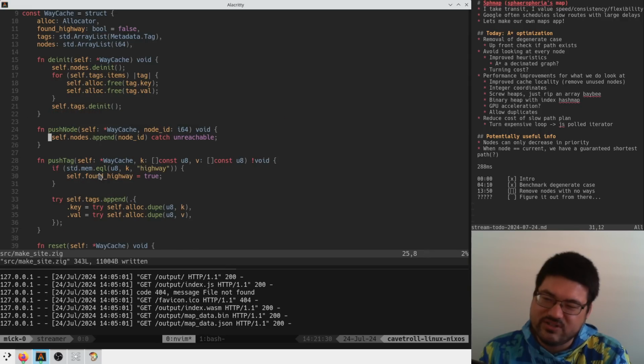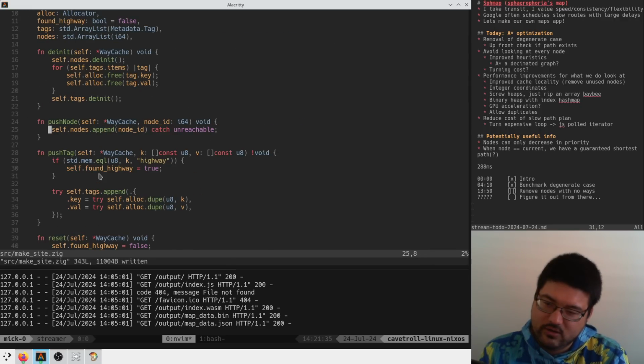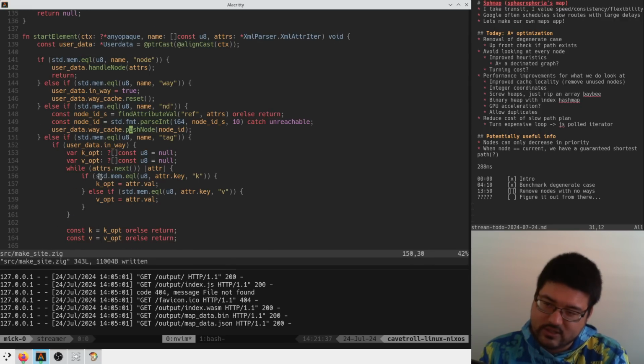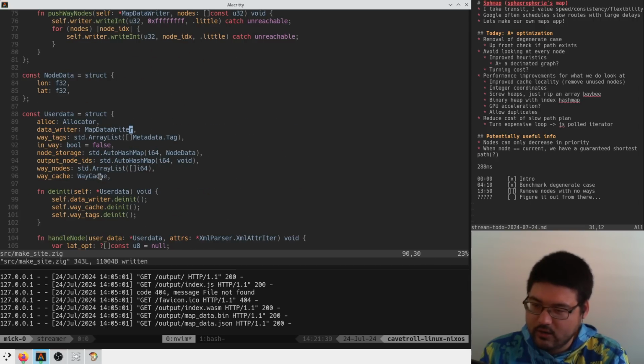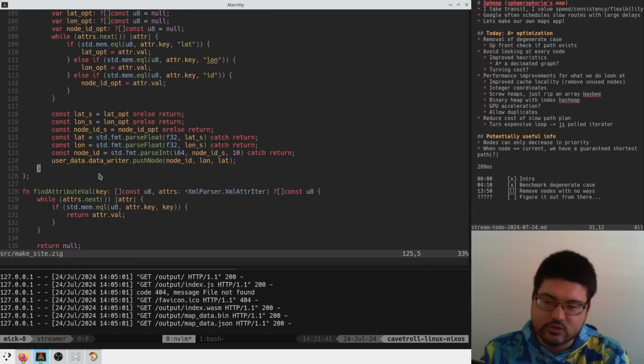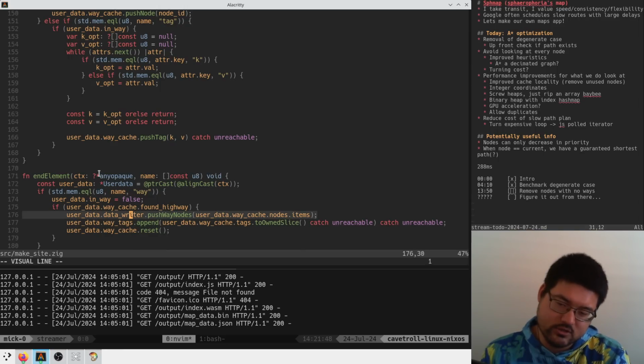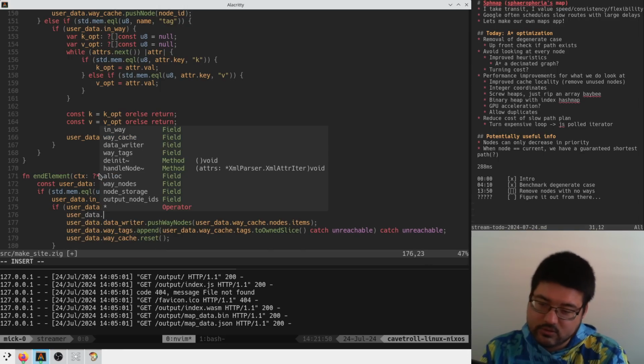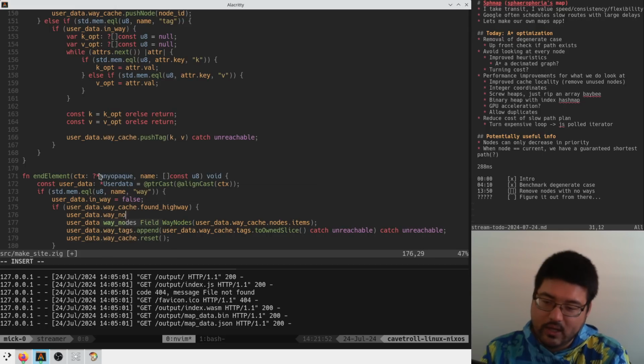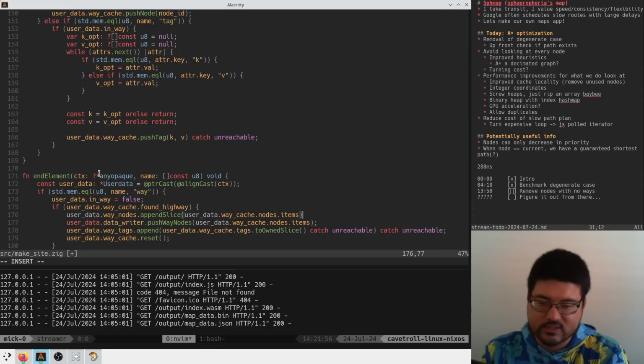Okay, so this guy's now sending out a node ID. This is going to the list, and then we said that we have to cache these somewhere here. So now when we reset the node cache here, instead of pushing the nodes into the writer right now, we have to say wait nodes append slice, and we are going to append this slice.